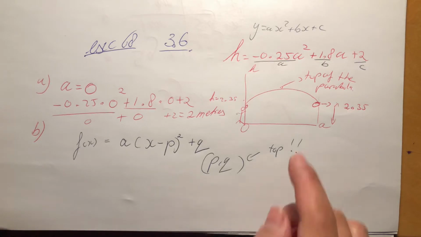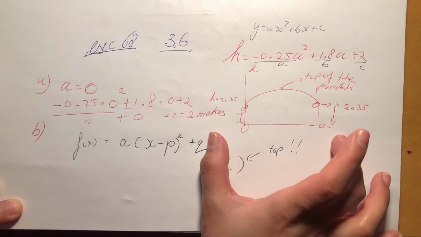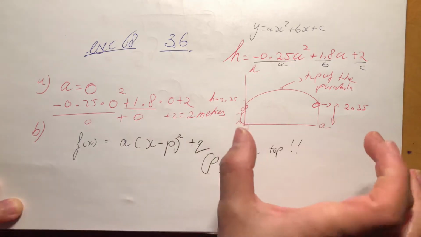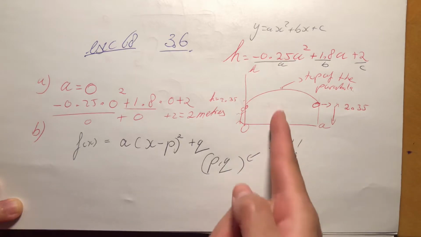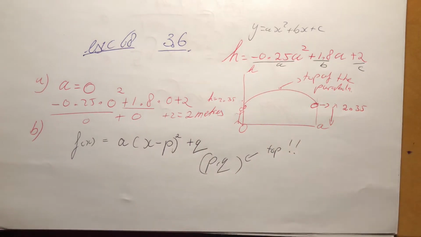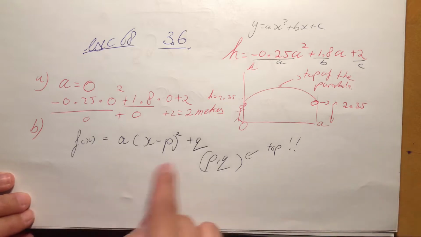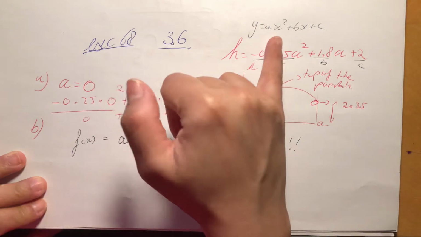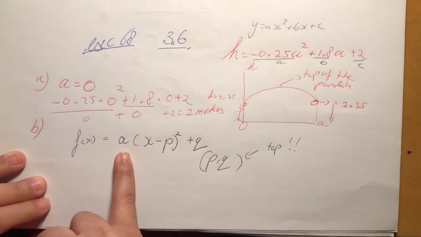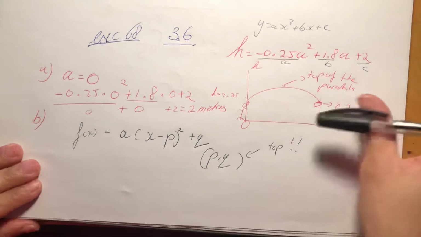Because then you would have to solve the x-intercepts, then add them together, then you have the middle, and then you would fill it in, and then you have the top. So you can find it even if you don't know this method. And I will show you at the end, if you don't know the PQ method, that you could still find it. But remember, we have this generic form, and we go into this generic form. Okay, let's start. It's pretty difficult, but let's just try it, okay?